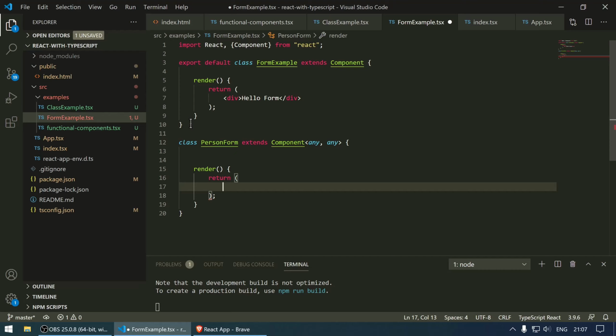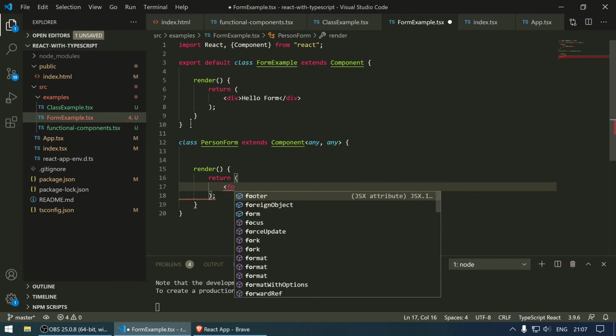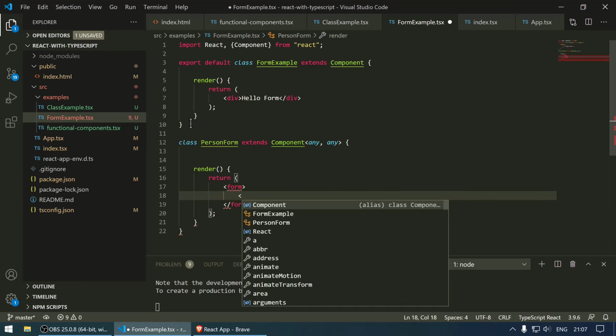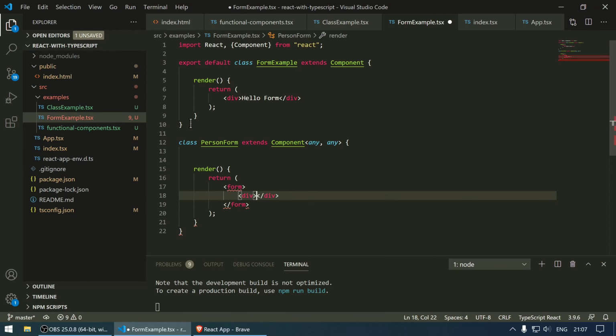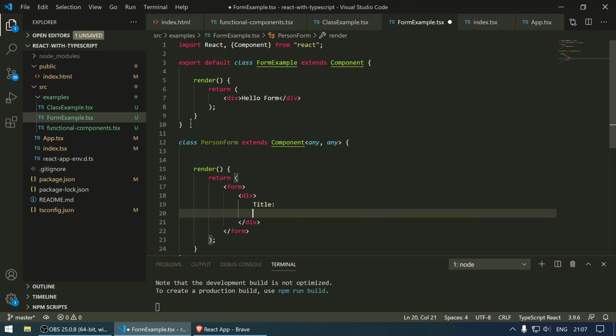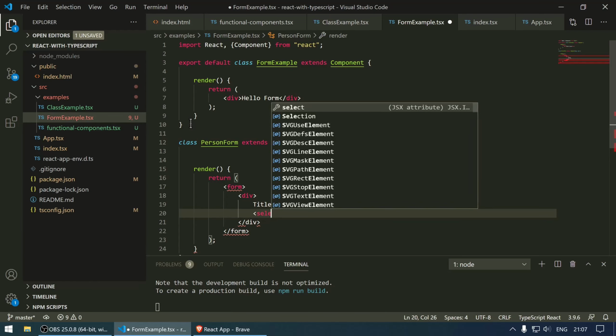Now this is the class which is going to contain the form actually, and let's add the form object here. I'm going to create sections here. First section I'm going to have the field as title, and then I'm going to have a select.